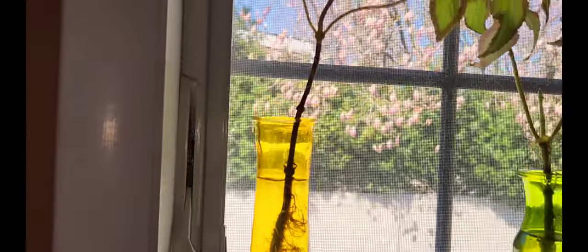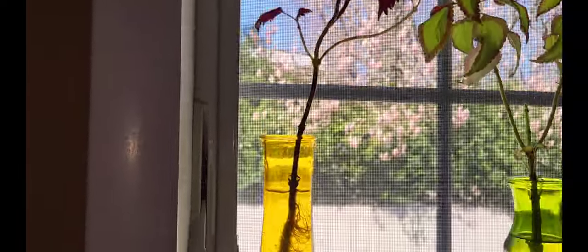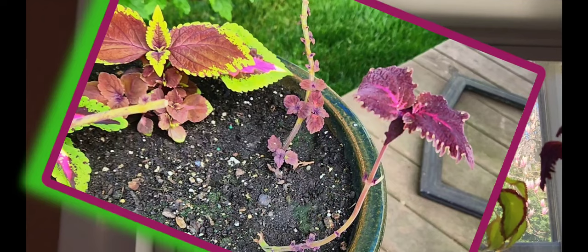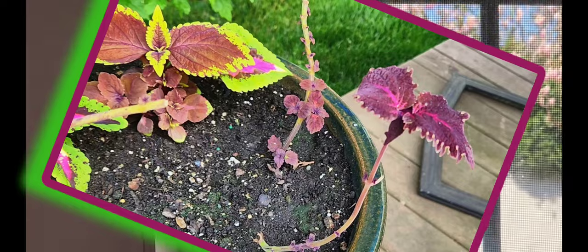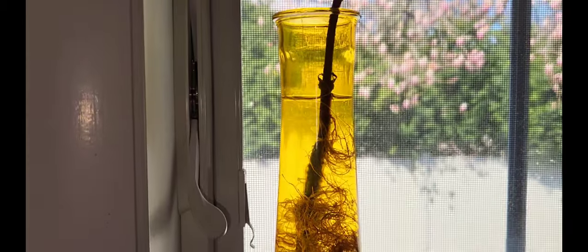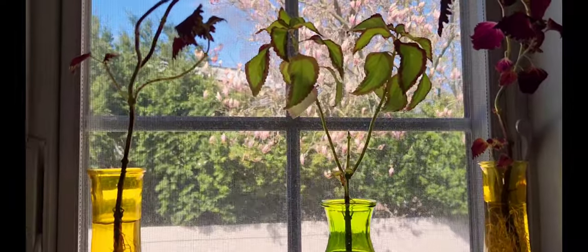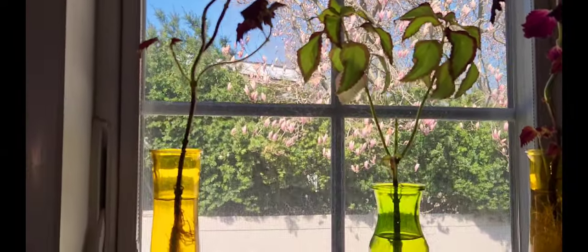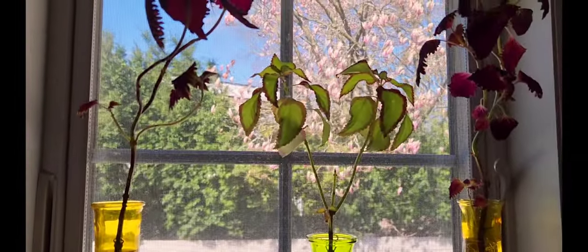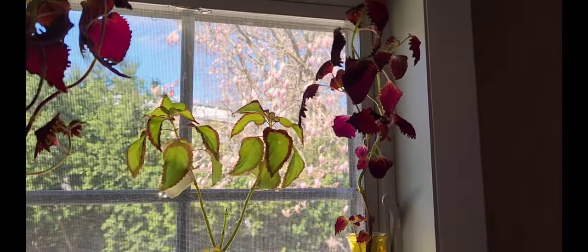Here is the flamingo. This is the second or third generation, and even last time they were very, very leggy. What I've done is use these in those deep planters, and I bury the stem down. That's not going to harm anything, because you can see all the root that has developed, and it'll just start to root here. So if you have extra long, very leggy stems or plants and you're transplanting them, you can bury the root ball and the stem below the soil, and it will develop roots out from that stem and grow into a very strong rooted plant.